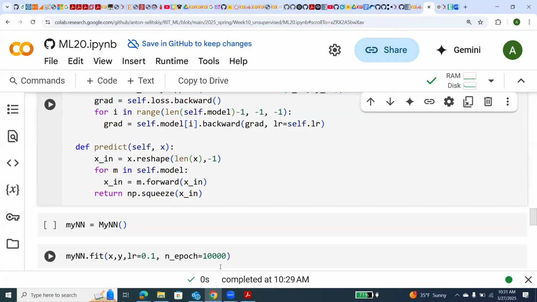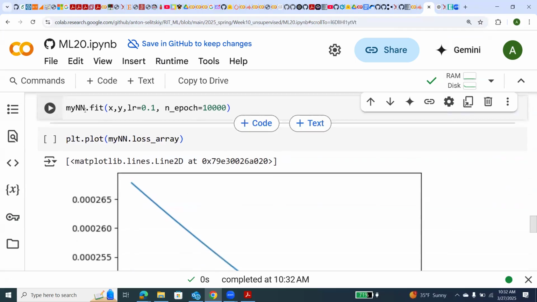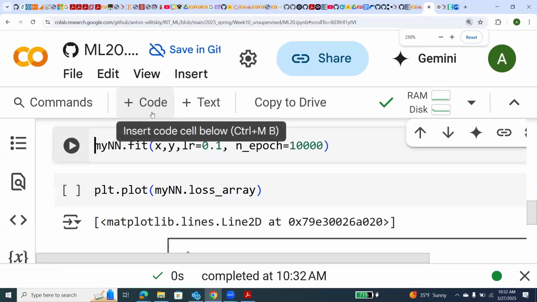So here I wrote predict for regression. Predict is just applying my model to the input. And then because it's two-dimensional, I remove one extra dimension. And then if you create a class, initialize this class, then you can train your model in a similar way, syntax like in scikit-learn. Just your model.fit.